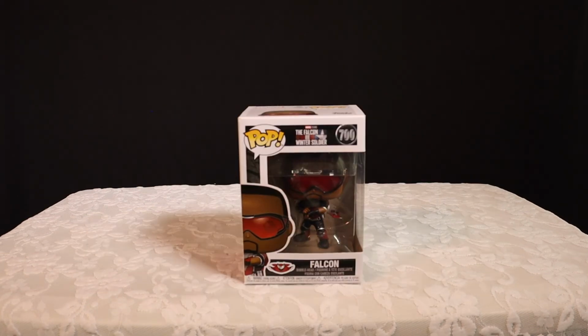We have Falcon from Falcon and the Winter Soldier before he got his Captain America suit at the end. And this is actually the grouping that's causing me problems with Pop in a Box. The other one I ordered along with this was the Winter Soldier Bucky Barnes one, obviously. I have to have him, and it is still pending with them. I'm still fighting with them all the time, but he's phenomenal. I like that he has Red Wing floating beside him.